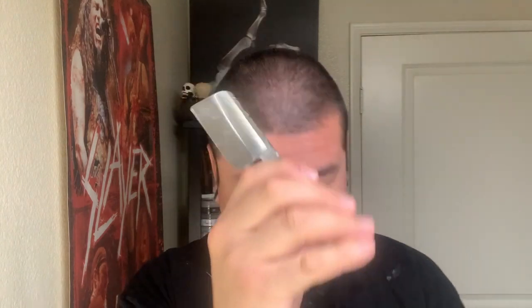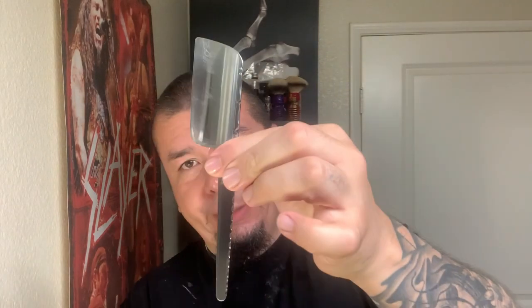I'm very happy with the scent and the performance. The razor, a beautiful beast. That first use was a success. There's a little learning curve to it, a little different. Some areas holding it, and it being all blade, an all-metal handle. It's no scales, it's a little different. And it's a huge blade. I like it. I enjoyed it. This was a great shave.